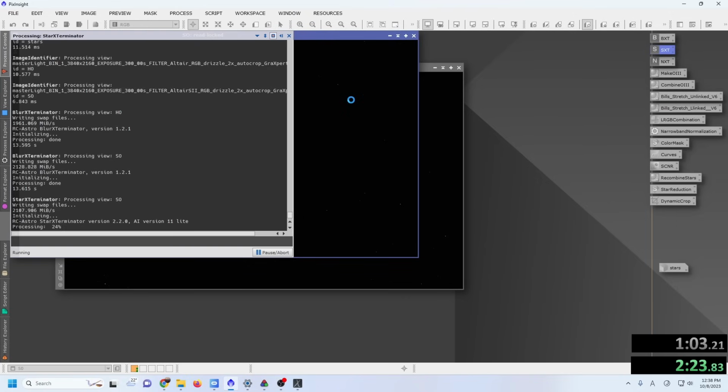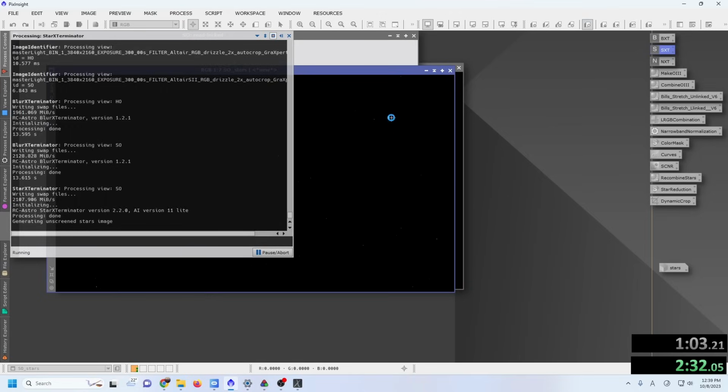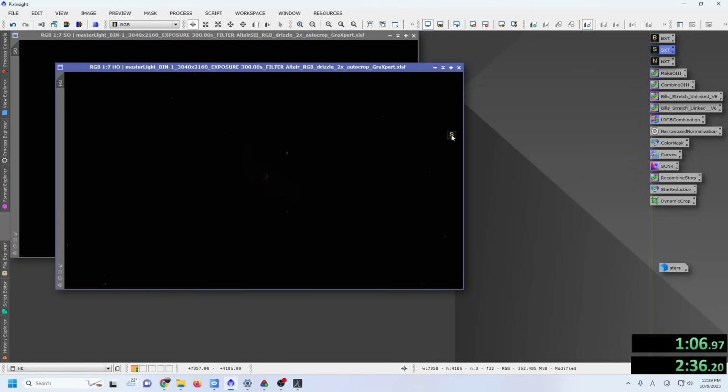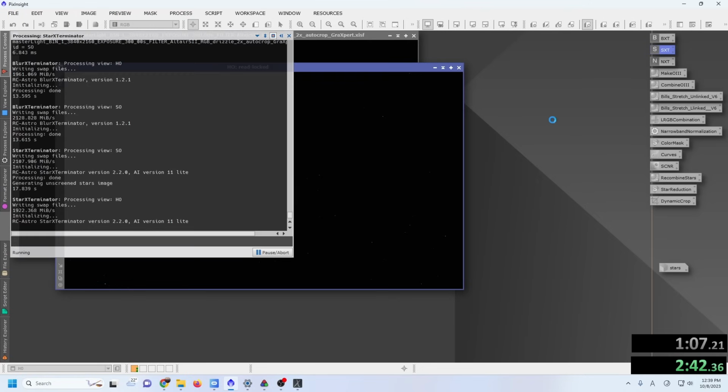This time I will not keep the stars. I just want to process the images without any stars in them, to then re-add them at the very end with the stars icon that we have on the right hand side there. So we are currently doing Star Exterminator on both of those images, completely blind. We're not looking at what we're doing. We know that it's kind of going to work, and we're using the existing process icons that I've put in.